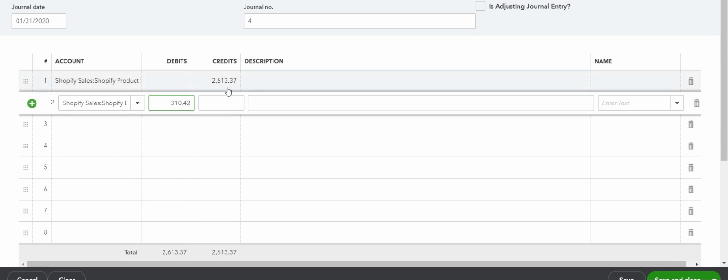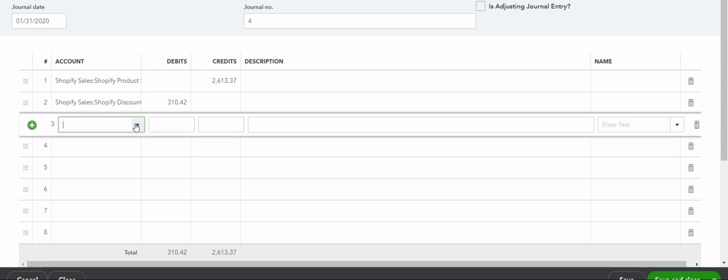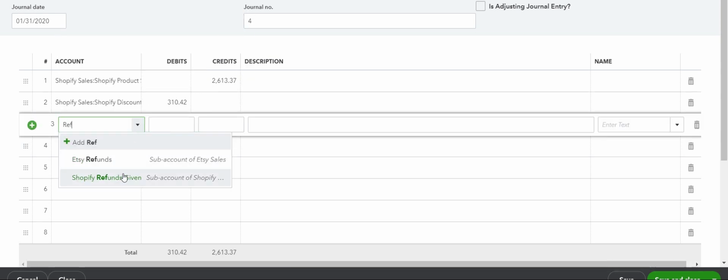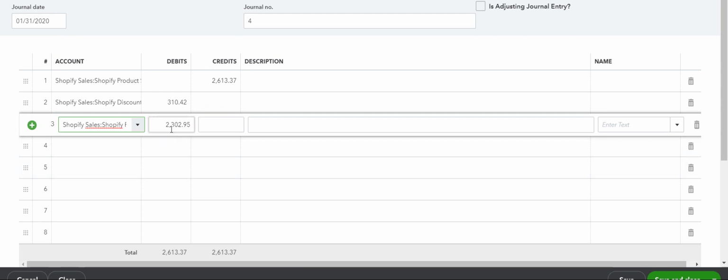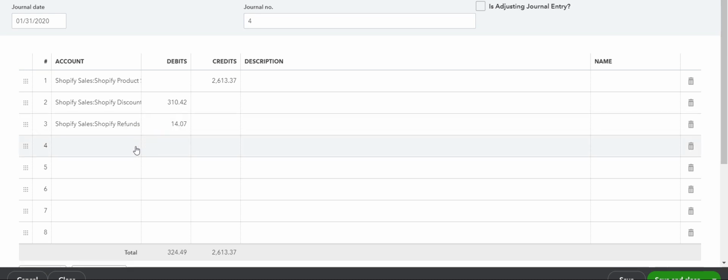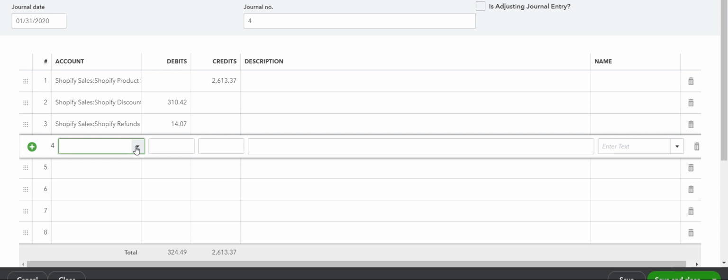Your sales are going to go in the credit column. So just follow exactly what I'm doing for your numbers. So Shopify refunds, we had written down 20, but then when we ran our profit and loss, we saw $5.93 there. So we need to just get that up to 20. So we take 20 minus 593, and that equals 1407. That's our refund amount. Refunds go in the debit column.